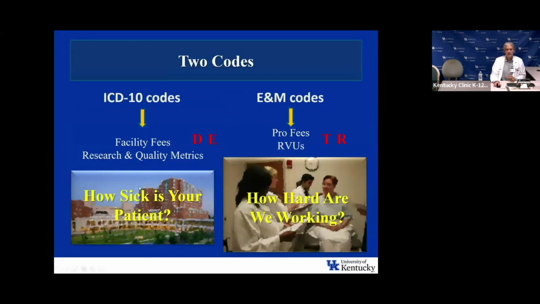In general, the D and the E of Detroit populate the ICD-10 codes, and the E&M codes are created by the treatment that you're administering and the response to the treatment. That's a reflection of how difficult things are for you to get your job done. So that's in general. There's some overlap, but that's a breakdown of the codes. Like I say, if you understand that, I get questions about this from attendings all the time.